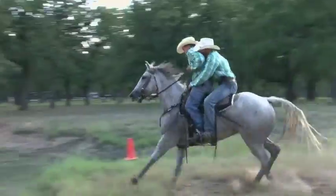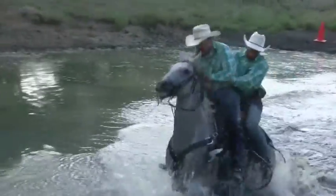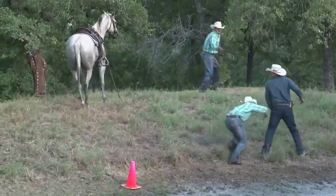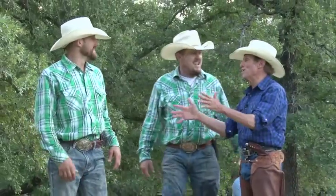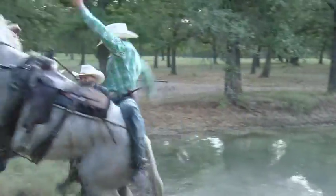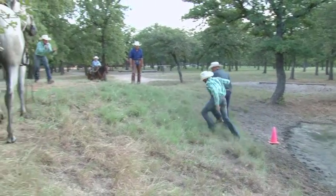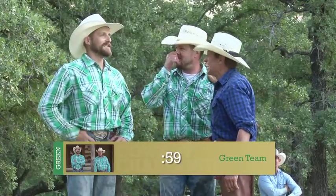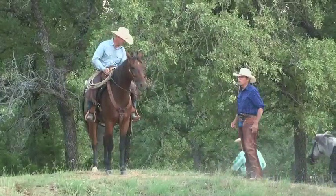These horses aren't necessarily used to riding double, and these cowboys didn't know what the events would be when they showed up, so no chance to really practice. But he is absolutely covering the ground, not even slowing down coming into the water. Lock and load, coming to the top — get on up, hurry, hurry — and time! That was pretty wild. They were attacking it. Clint, you hit the depth hard there and were a little slow getting up. I think I got a spur in the air or something — they weren't holding back a lick.